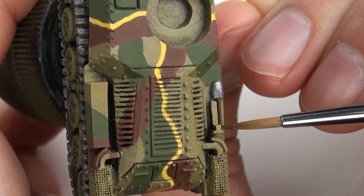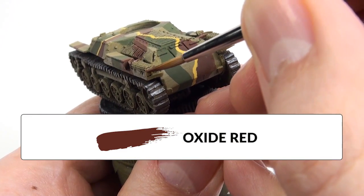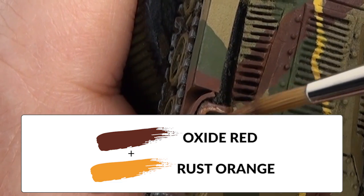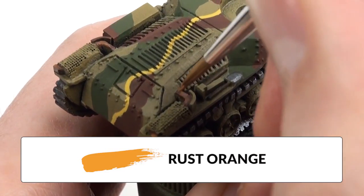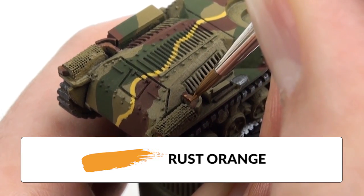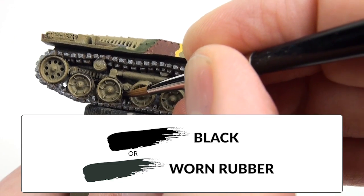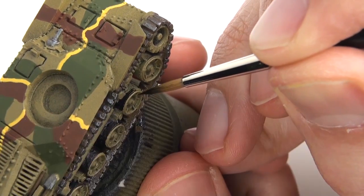Now everyone likes nice rusty looking exhausts. The way I do these is to paint them Oxide Red first, then stipple on a mix of Oxide Red and Rust Orange. Next paint the road wheels black or worn rubber. Some people skip this step, but I think it's worth the effort.